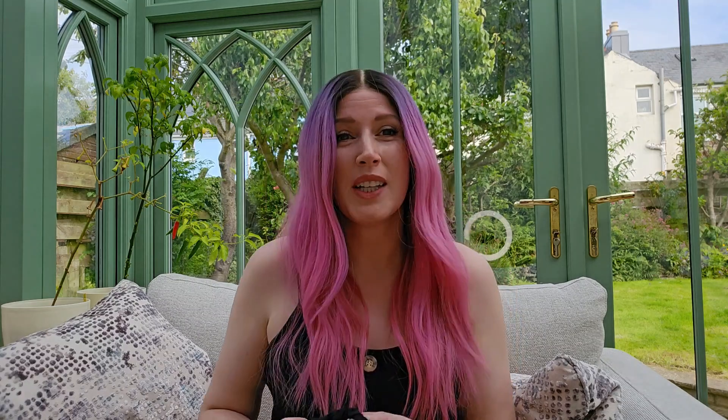Styling wise you can pop her half up half down. You can also pop her into a full ponytail and because of this beautiful lace front you can wear her back away from your face. The lace here doesn't lift, however when you pull her back from your face this bit here lifts just a tiny little bit — so if you want to wear her fully back and away from your face it might be worth popping just a little bit of adhesive just here. However that's not something I worry about because I always do a little ponytail.